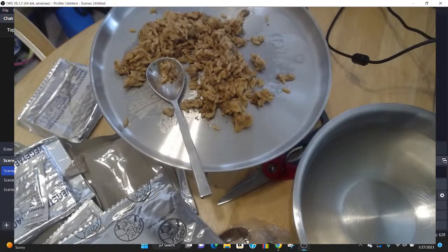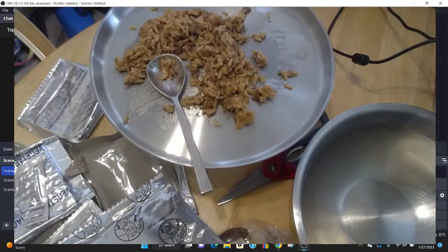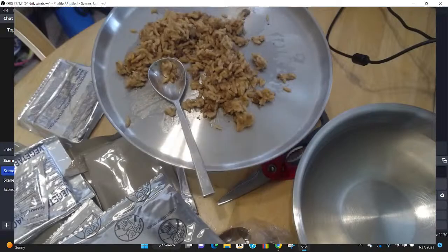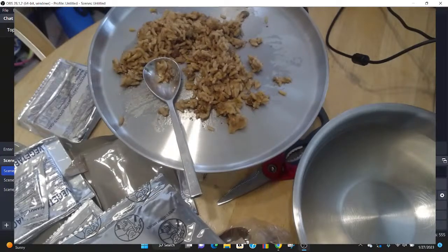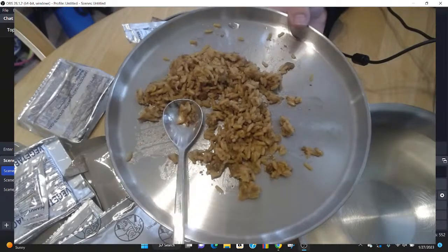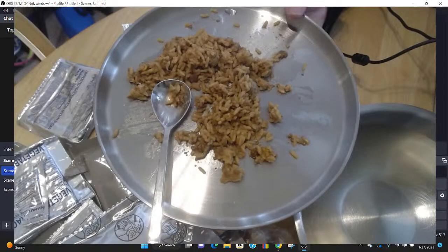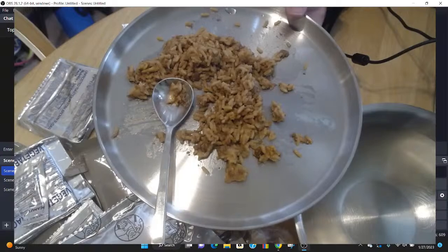We live in California so we don't have huge snow issues, but we did get incredible heavy rain that easily could have put power out — plenty of communities around me had no power for a couple of days. After what we've seen with COVID, supply chains are fragile and any number of events could cause supermarkets to be non-functional. So it's not a bad idea to have emergency food. Very happy — Sopako is good stuff. I have not been disappointed with anything I've eaten yet, and we will continue doing Sopako taste testing on the different menus.